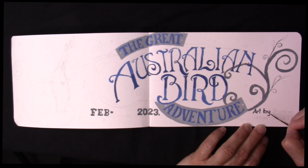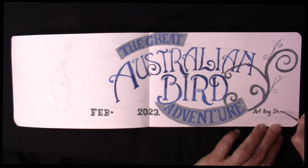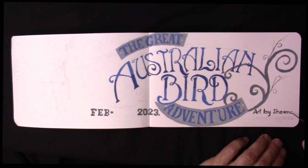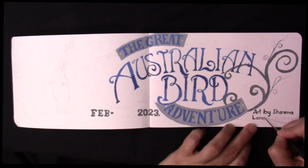I did draw everything out that I wanted on this intention page. My goal was to create an image that reflects this trip to Australia. I'm working in a new medium, gouache.